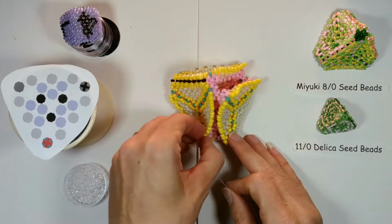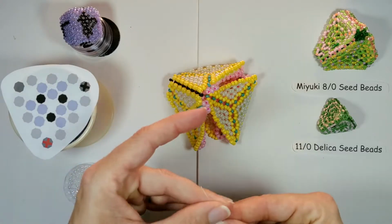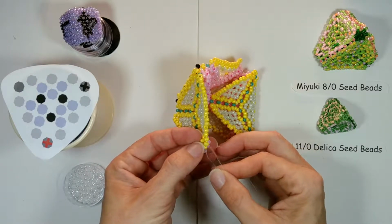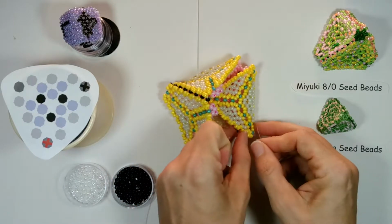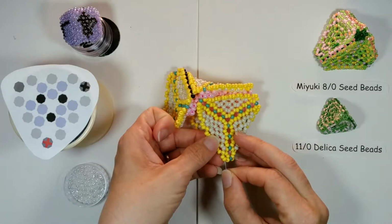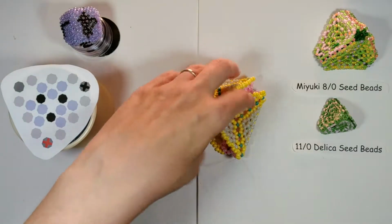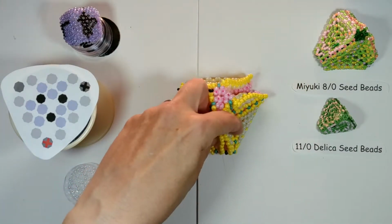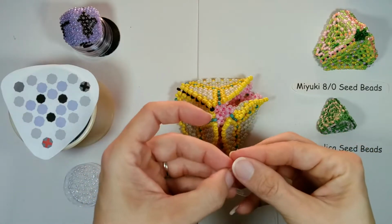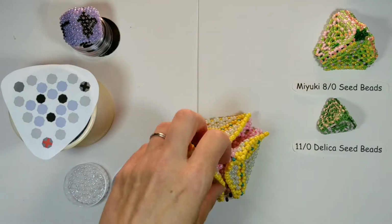So just like you did with all these other sides, you will first add a bead to your string. Then you will go through 2 beads on each side that you are connecting together. And this process is exactly the same process you use to sew all your other large triangles together. And we will cross a bead. I should just call it connection bead because you may be using a different color. And then we go through the next 2.